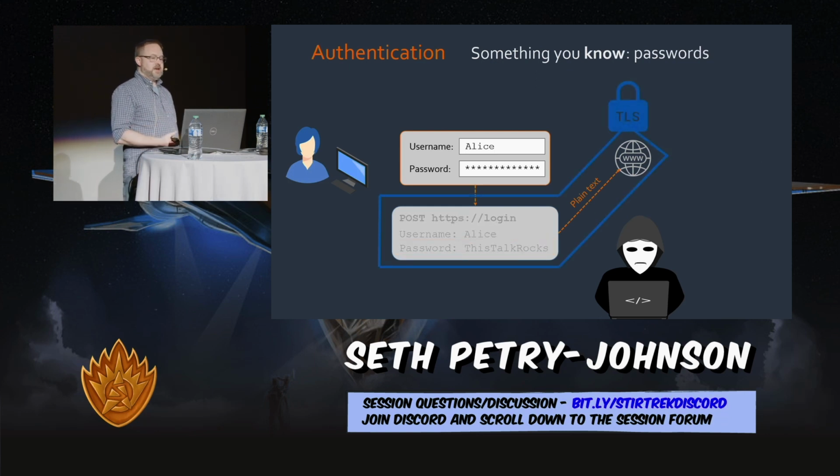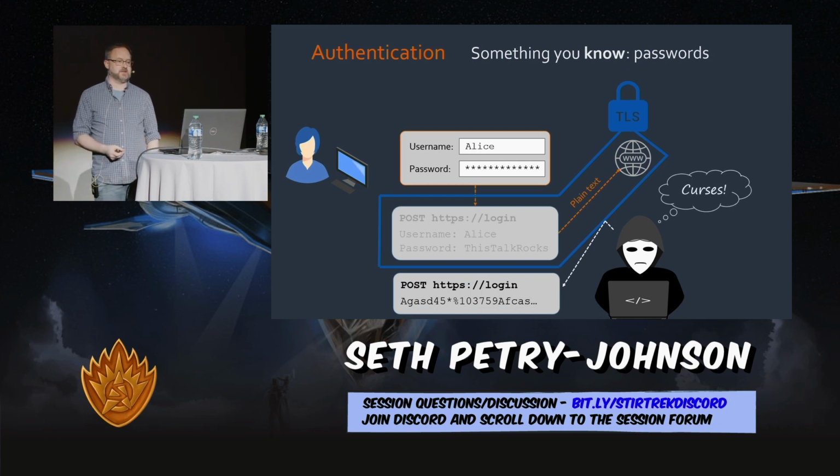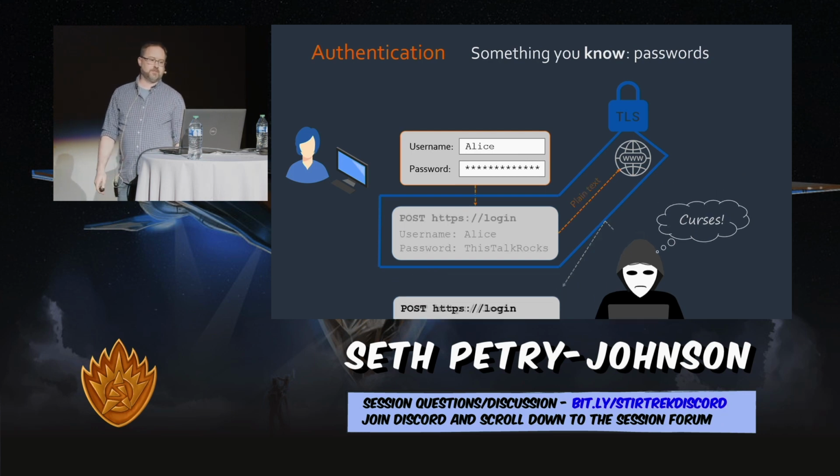So if you use TLS on your login forms, then the network connection between Alice and our server is encrypted. That prevents anyone eavesdropping on that connection from getting access to her credentials. So by encrypting the contents of the entire request, TLS provides security in transit because that sensitive information is protected as it moves across the internet.